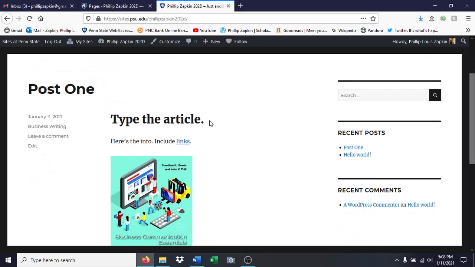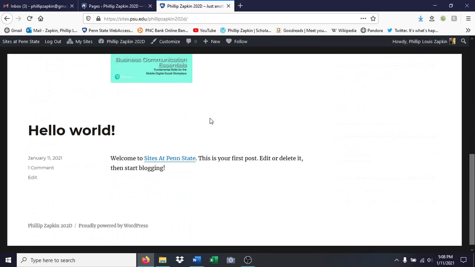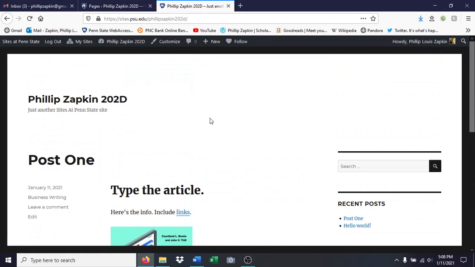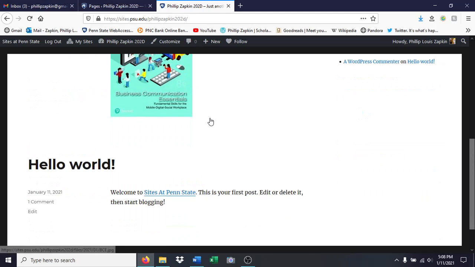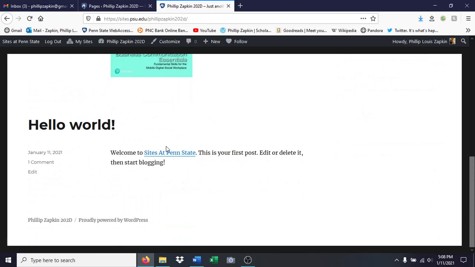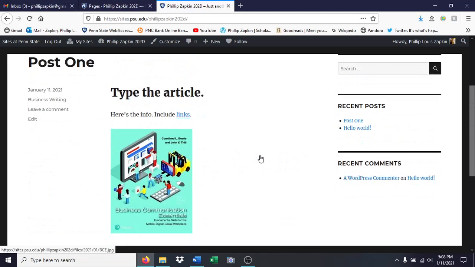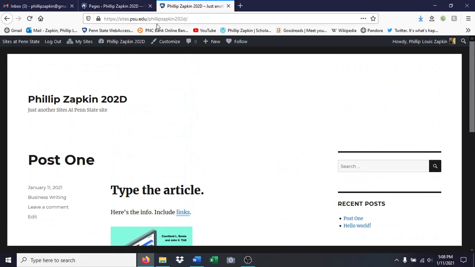With posts, they stack on top of one another, right? This is the first post, the default post that Sites itself builds. Hello world. You're welcome to delete that. I probably would. And then this is my first post. So they stack on top of one another.